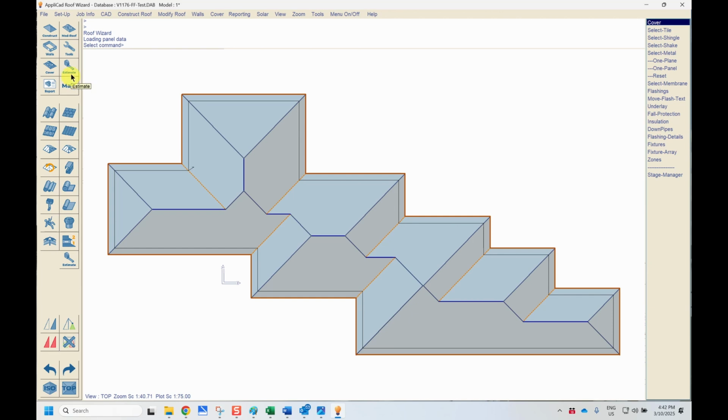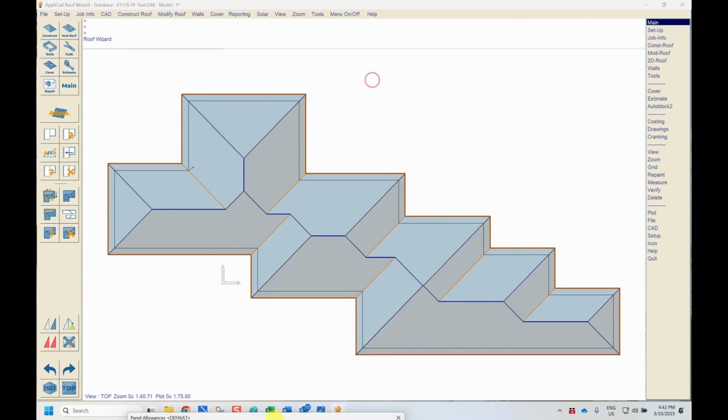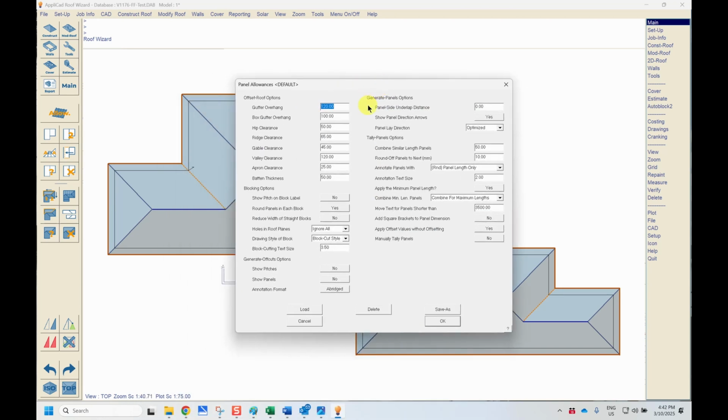we then go to Estimate, Allowances. This is where you set up your allowances, and it's important to understand also that the way the allowance is applied is different for each estimation method. So if we were doing a general panel layout, that's way too complicated, as that's to try and reuse the offcuts, and I'm using skinny gutted panels, so whatever.